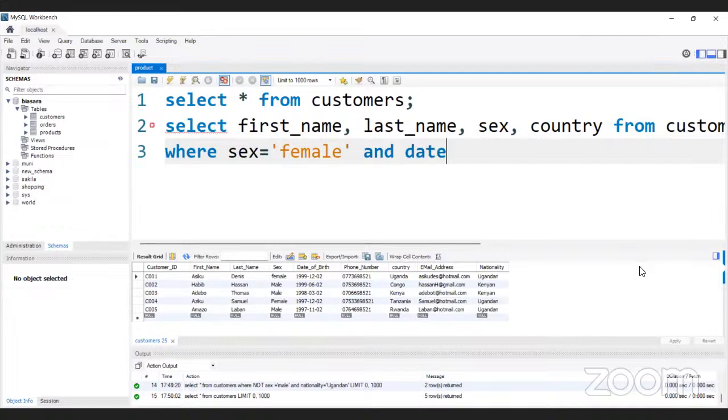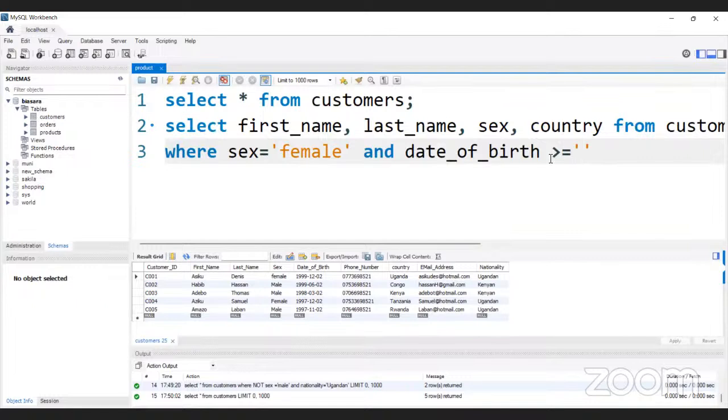Their date of birth. Maybe they are born in 1999. We can decide to use that.